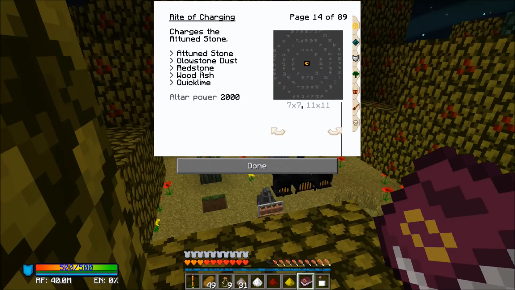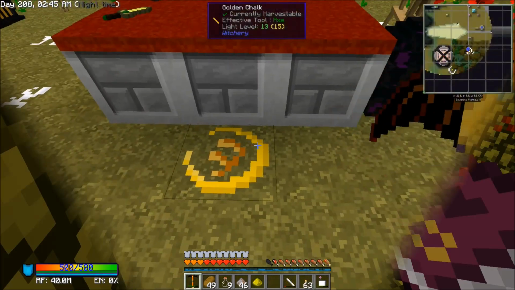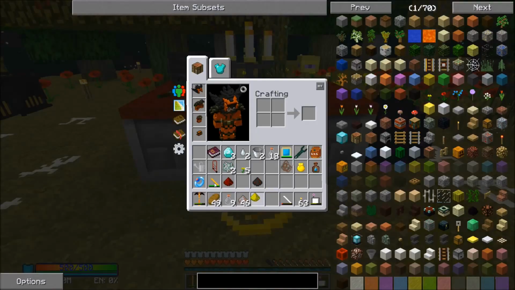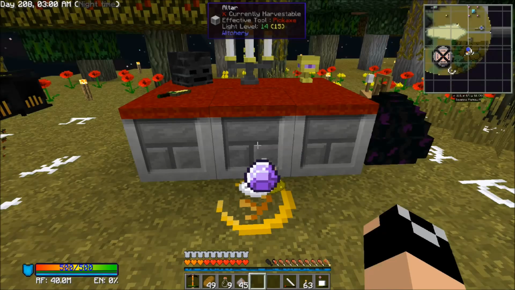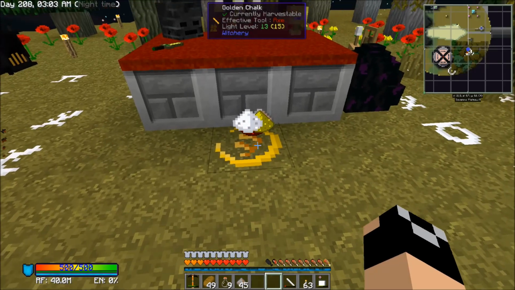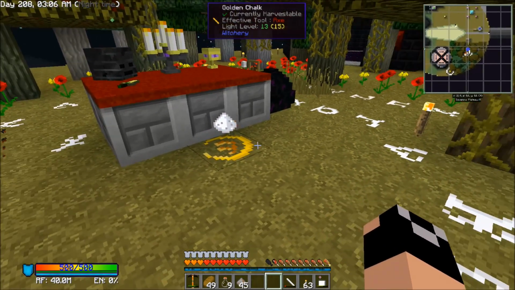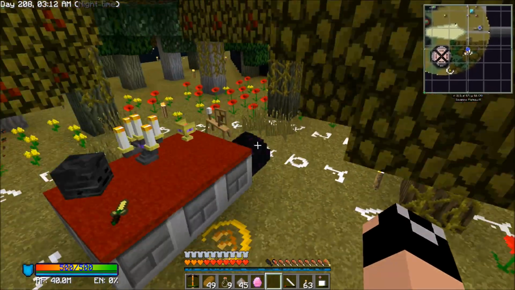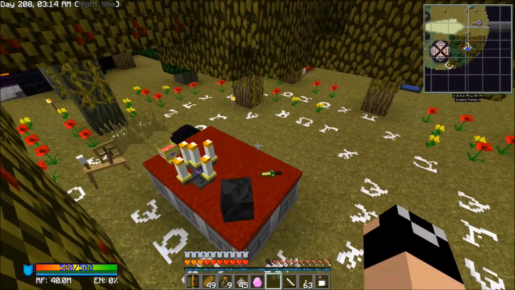Attuned stone, glowstone dust, redstone, wood ash, quicklime. 7 by 7 or 11 by 11. Okay, welcome back. So let's try this really quick. That. And then wood ash. There it goes. Okay, so we did need both the circles. And you notice it's starting to take all the items. And there we go. So you do need the 7x7 and the 11x11.